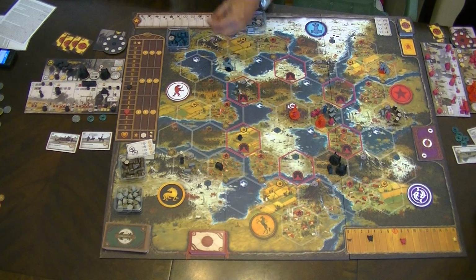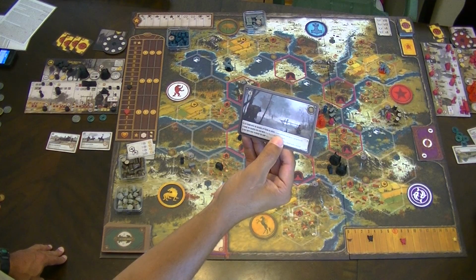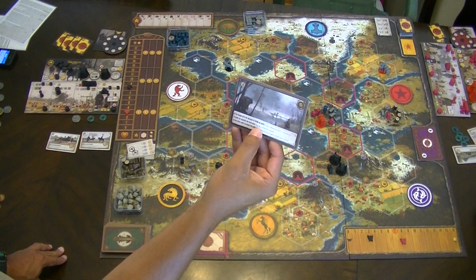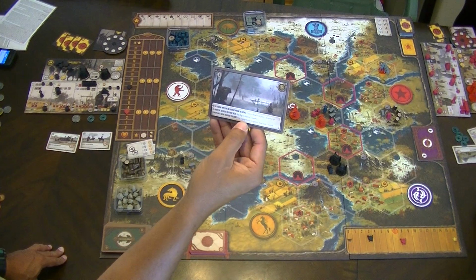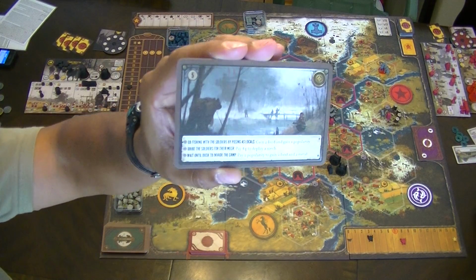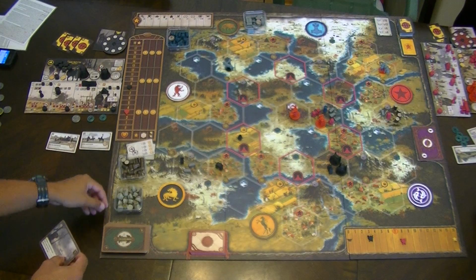And now at the end of the movement, there's going to be another encounter. So I can go fishing with the soldiers by posing as locals to gain 2 food and 1 popularity, which actually that's pretty good. I need 2 food. Yeah. I can pay $4 to deploy a mech. I don't think I need to right now. Or I can wait until dusk to invade the camp to pay 2 popularity to gain 2 food and 2 metal. So I think I'm going to go with the top one. So gain 2 food and 2 popularity.